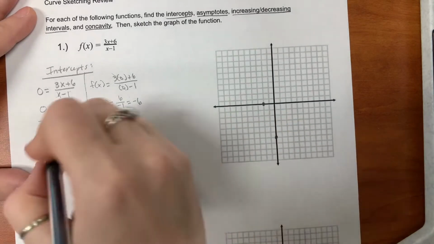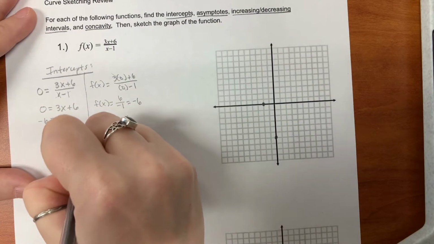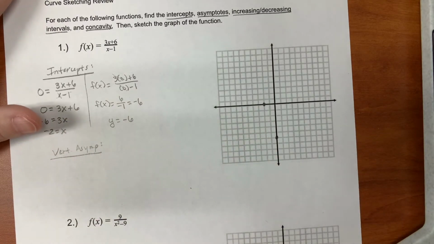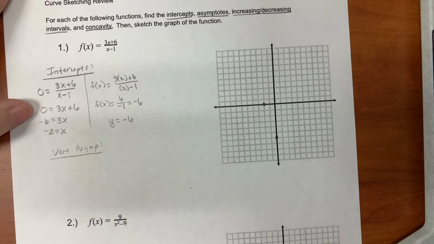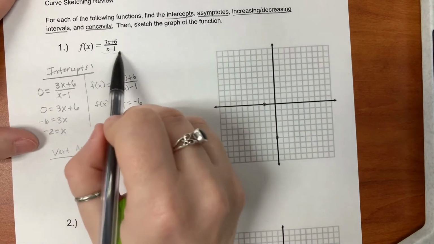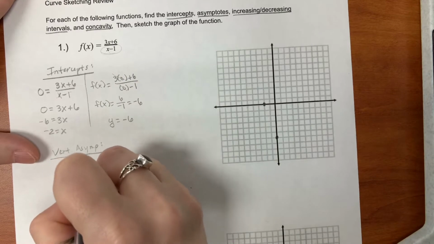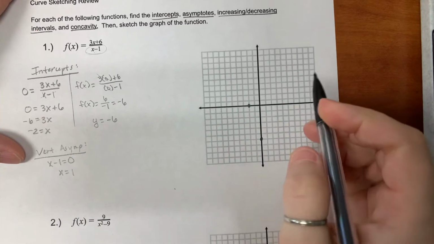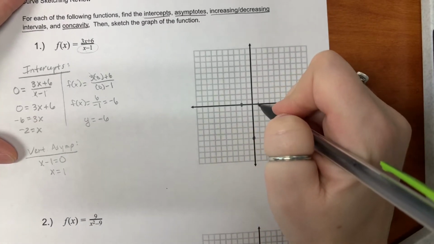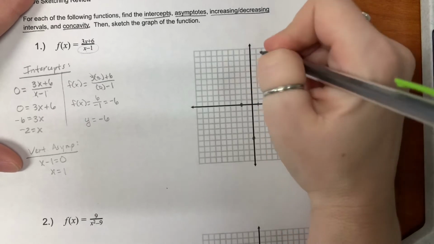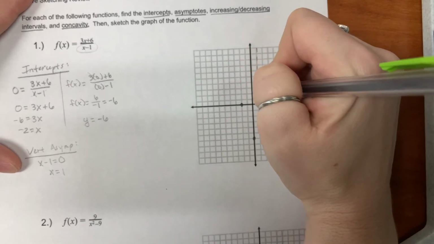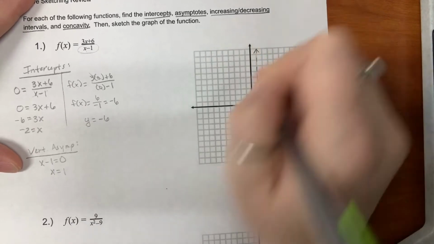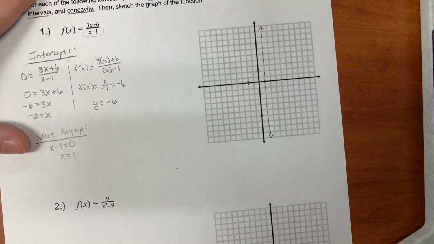All right, asymptotes. So vertical asymptotes are, in my opinion, very simple. That's when you're checking to see when your denominator is going to be 0. So when is this undefined, right? So this is when x minus 1 equals 0. So in this case, that is when x equals 1. So at x equals 1, right here, I have a vertical asymptote. So that means I'm going to use a dashed line to represent it. I've got kind of this invisible wall that will affect my graph in some way.